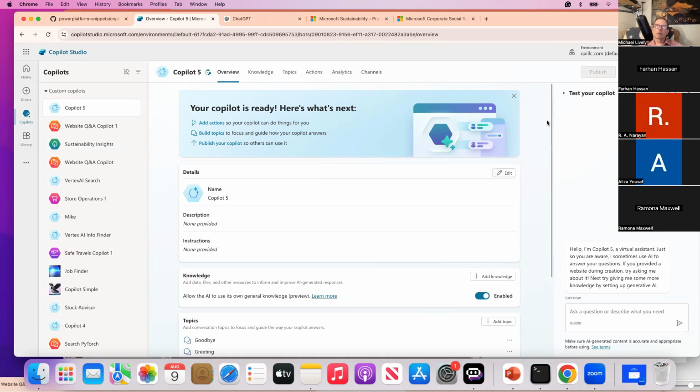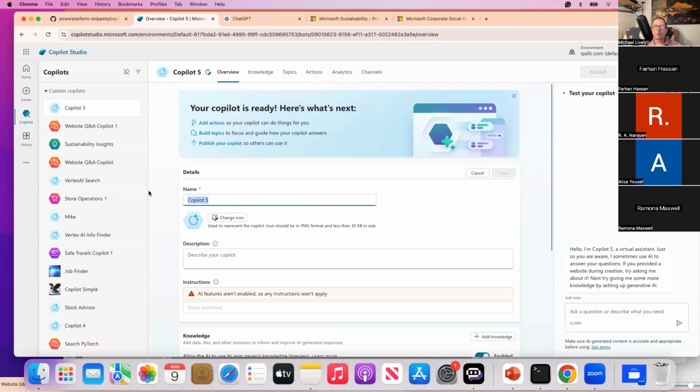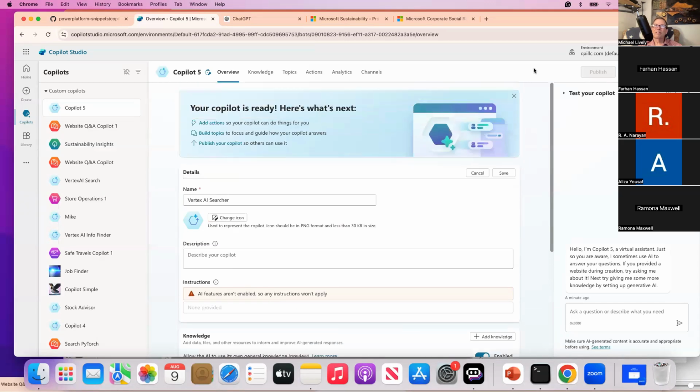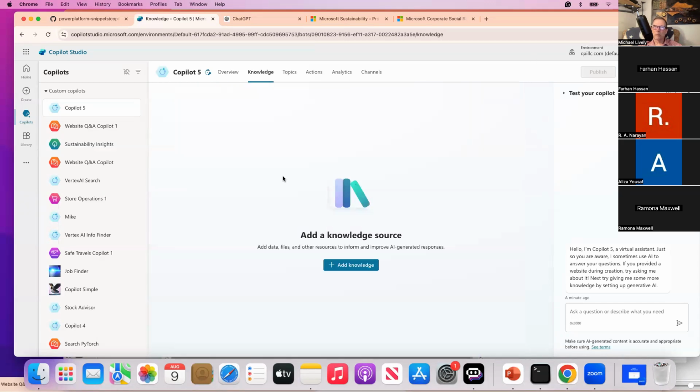With that said, let's see, are we here yet? Yeah, now we're here. We can actually edit it, and we'll call this Vertex AI Searcher. Now, I will say I've already done this, so if this crashes on me and doesn't work, I'm going to show you the one that does. I'm hedging my bets. You can add a new icon if you want, and there's a place where you can go to Microsoft and build icons. You can go in here to settings and add the AI piece. We won't do that right yet. You can add your knowledge sources right here, or you can go up here and add them, which we'll do in a moment.